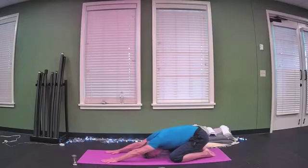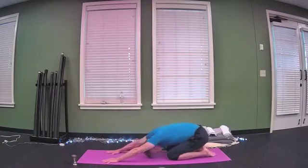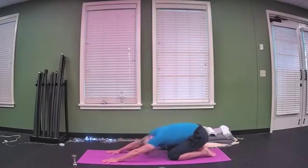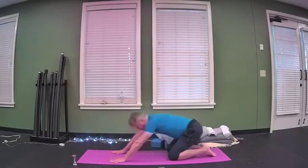Let's ground our palms about shoulder width, with the heel of the palm pressed down, the knuckles of the palms pressed down, the pads of the fingers pressed down. We're going to inhale and rise up to all fours. We'll exhale and sink back to child's pose. Inhale, rise up. Exhale, sink. And rise. And sink. Let's come back up.